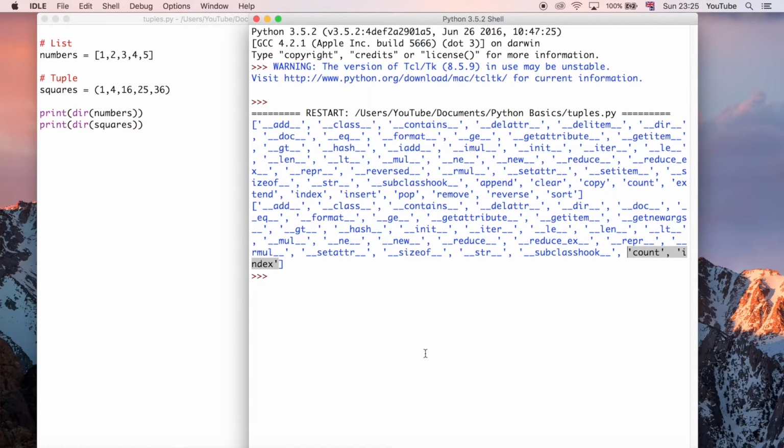So you aren't allowed to change it, and you can see a lot of these methods here are to do with changing the data. If you don't know what a lot of these methods do, that's fine, but basically what a lot of the missing ones do is change the data in the list in some form. Reverse is an example. It'll reverse the data in the list, and it'll change it effectively. And you can't do that with a tuple.